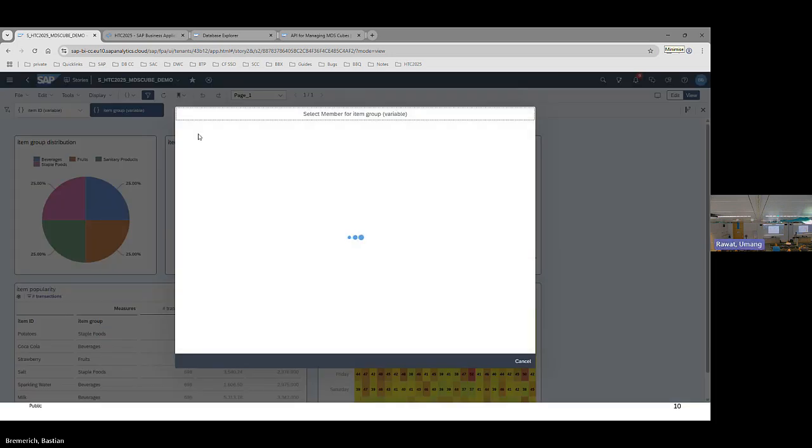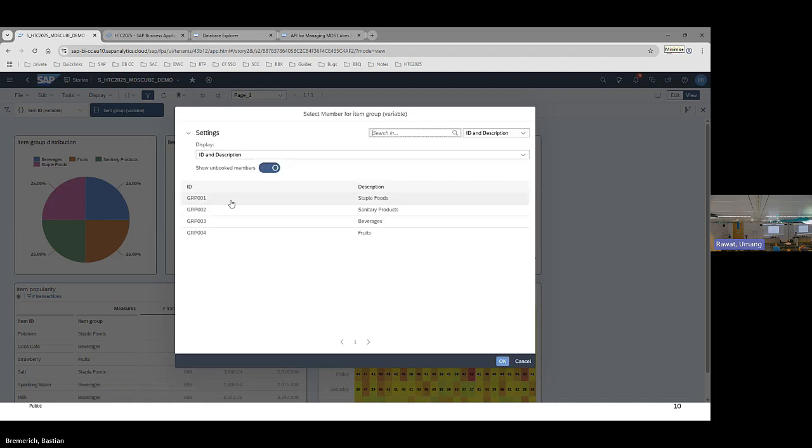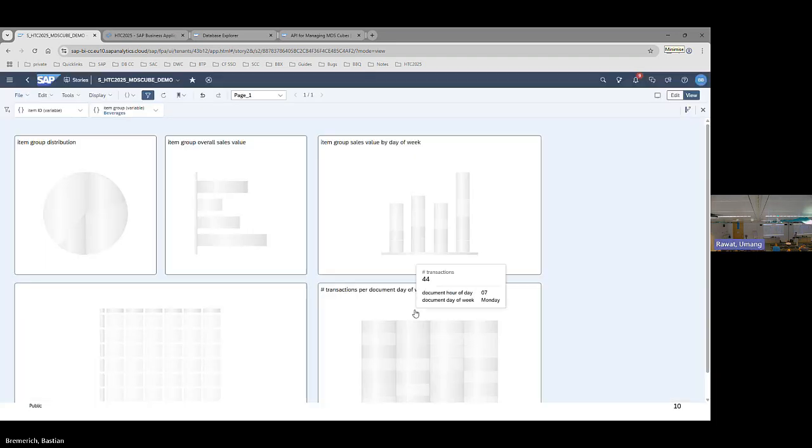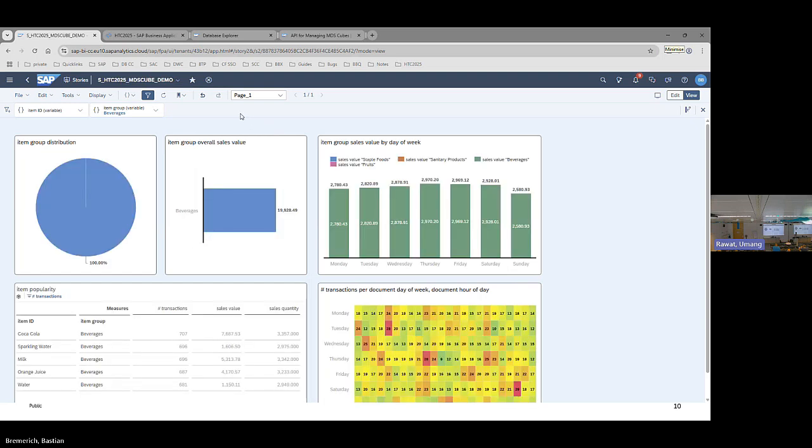And let's try to filter. You see there are always wait times involved. This is not really fun to work with, such a slow-responding dashboard. But we just created an MDS cube for the underlying calculation view.